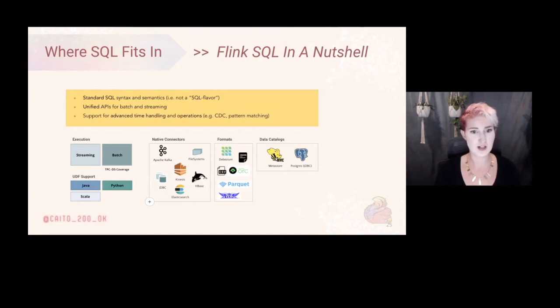And besides all the operations that you might already be familiar with, joins, aggregations, filters, it also has support for all of these advanced operations, like time traveling, change data capture, things like match recognize, among many others, actually. And with something I'm going to say is simple, I don't mean simple as in there aren't a lot of very advanced things that you can do with it, but simple as in you can just get started really quickly.